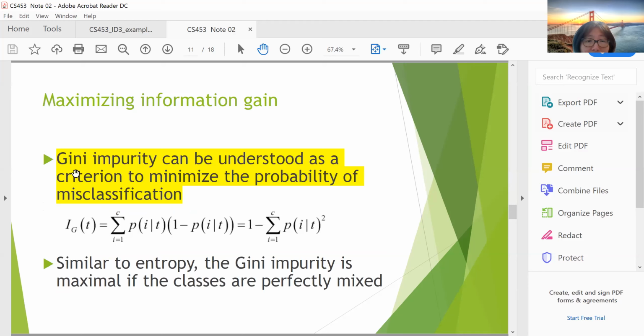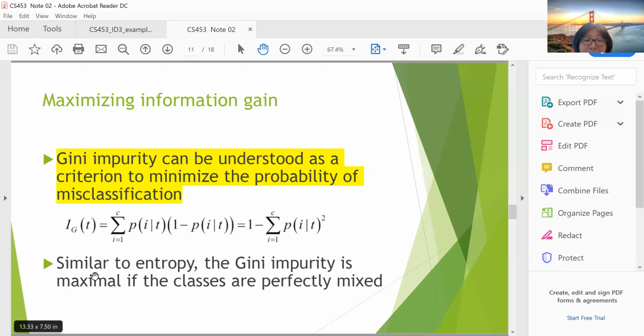Next, let's take the Gini impurity. The Gini impurity can be understood as a criterion to minimize the probability of misclassification. The probability calculation is the same as what we just saw in the entropy calculation, but the formula is given like this. It is the probability of the samples belonging to a certain class c at that specific node in your tree.